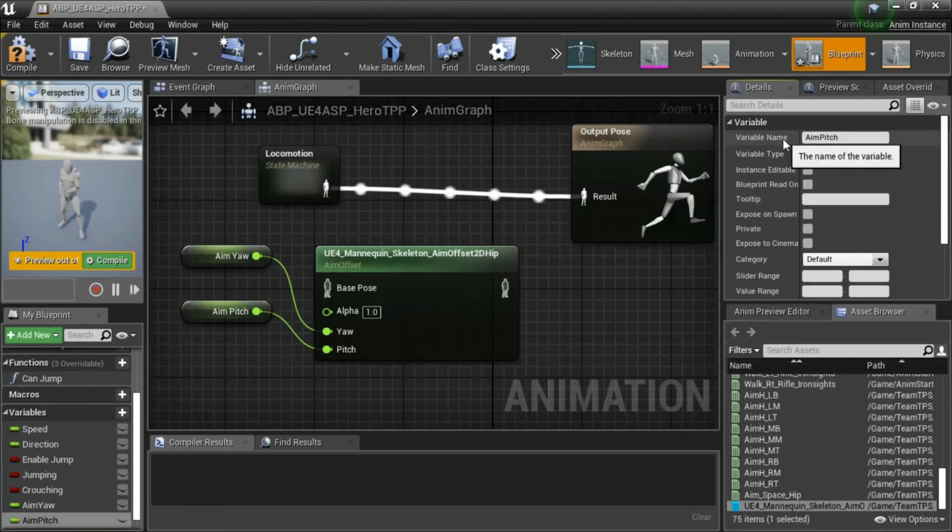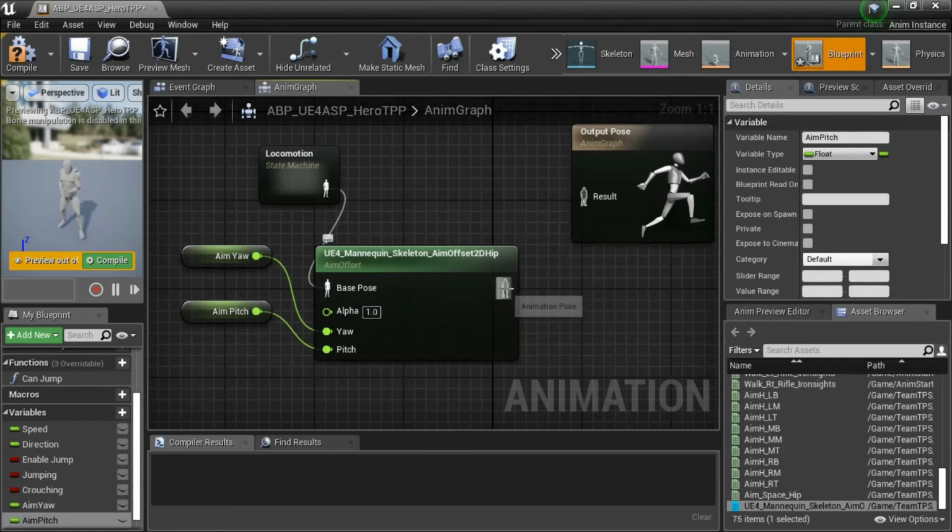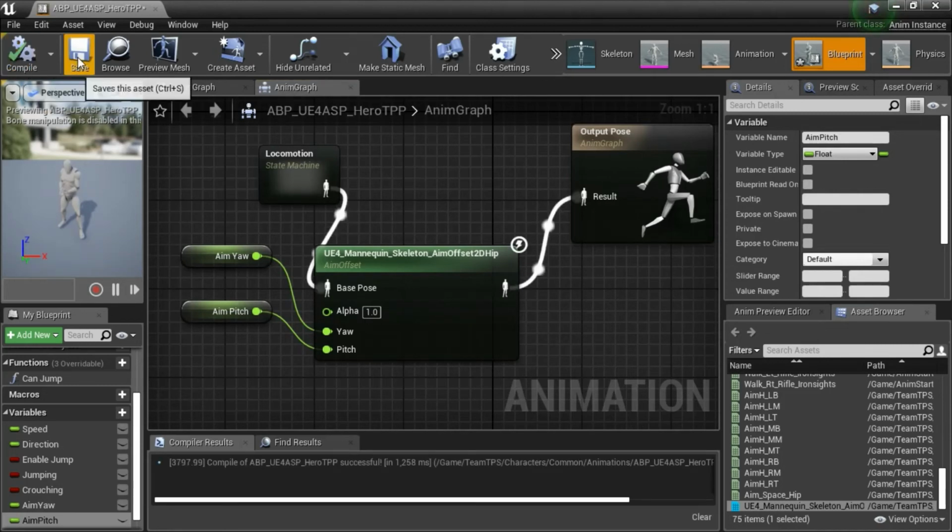Name this Aim Pitch. Now connect this to here and connect this to here and compile and save and close that.